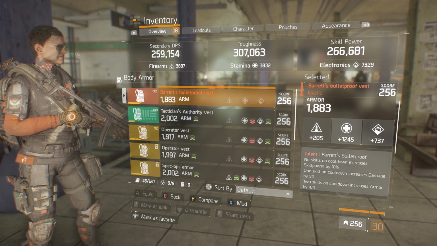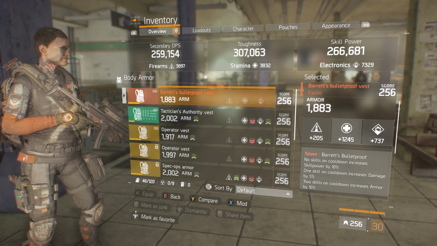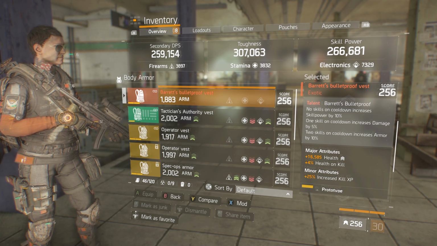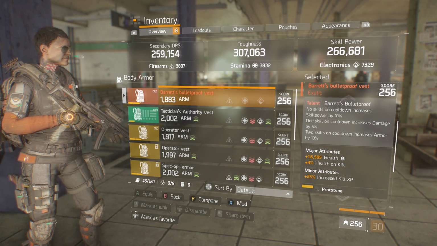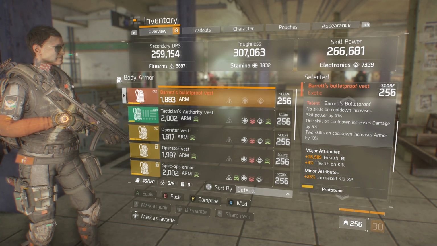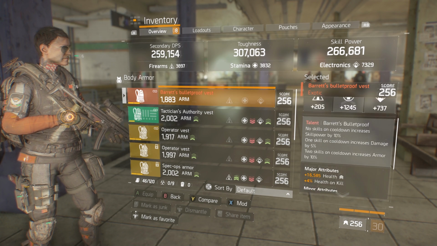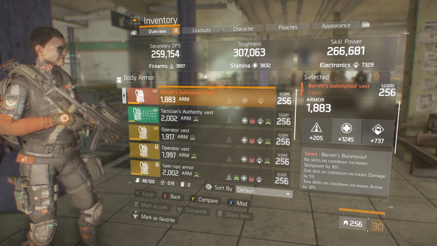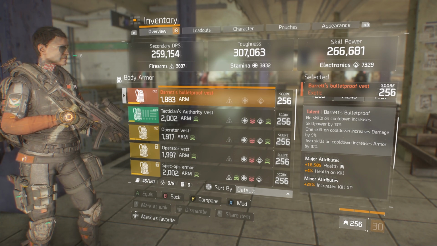Start right here with Barrett's bulletproof chest piece. This is going to be our only piece that's stamina. 1245 stamina, roll for health, health on kill, and increased kill XP. Now ideally you want skill haste instead of health on kill, and you also probably would want ammo capacity instead of increased kill XP. But we're running with this because we want to get as much skill power as we can out of this build.